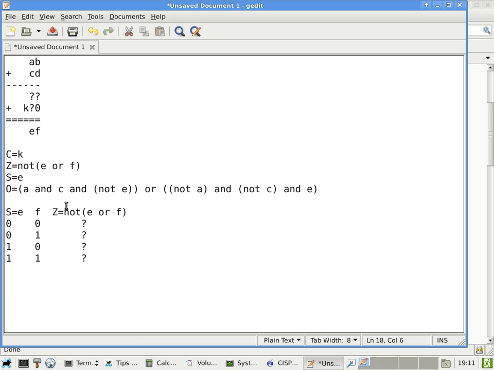Because this table enumerates all possible ways to combine the E and the F flags, or the E and the F bits. And yet, some of the combinations are not possible. So you can prove by exhaustively listing all possible combinations of the input. If the input cannot generate a particular output combination, then it is not possible. Okay?